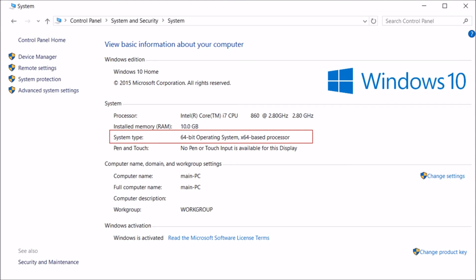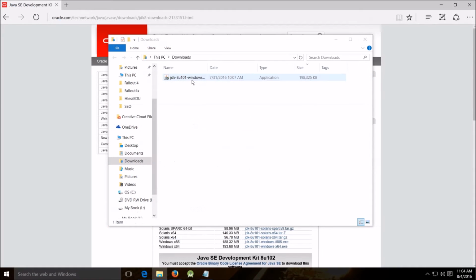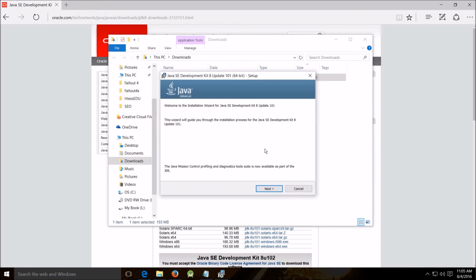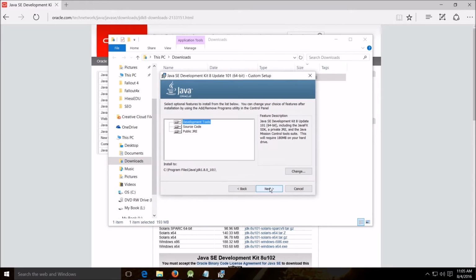Once you've got it downloaded, find where you downloaded it, double-click, and just go through the process of setting it up with Yes. You'll have to wait for a second for it to begin to install. All right, then the menus will come up. You can read that if you want to, but just click on through.